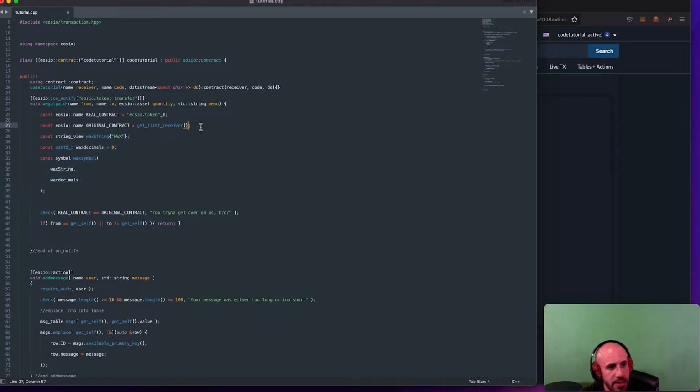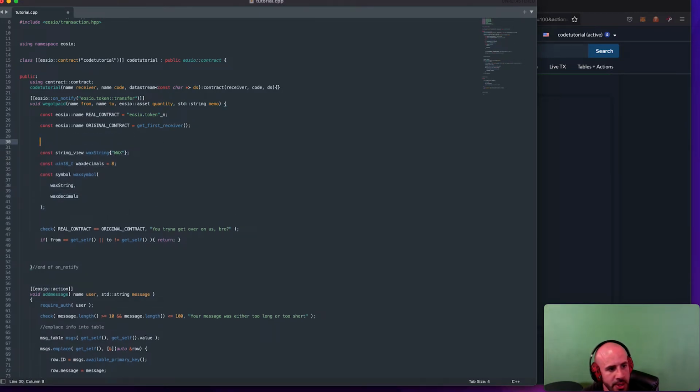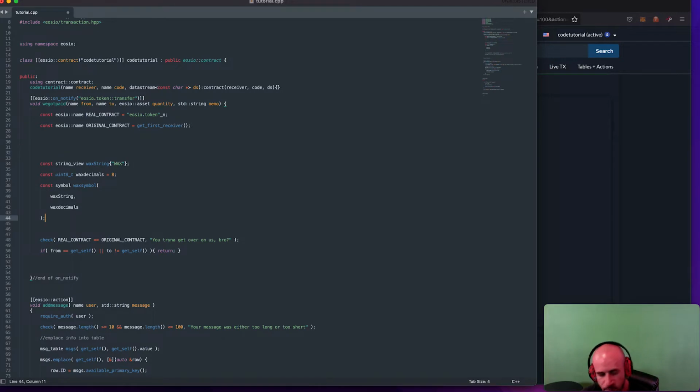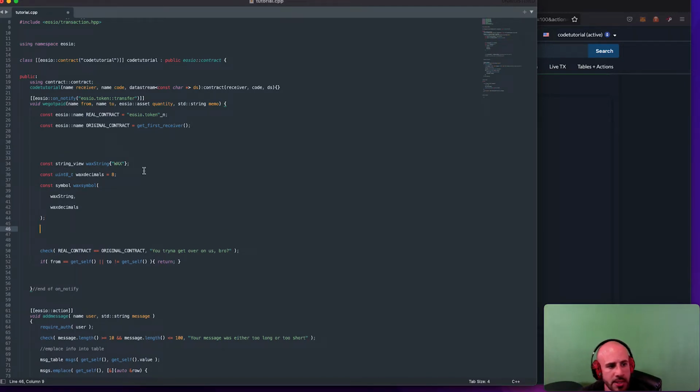So this right here, I know the syntax is a little weird as far as symbols on WAX, but this is how it goes, right? A symbol is comprised of 2 different things. You have what's called a string view, which is what you know as just WAX. So that's formatted as a string view, not a string.